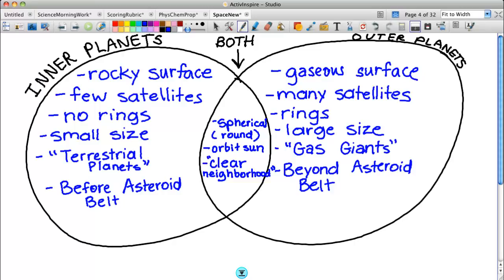So let me talk to you for just a second now. Whenever I test you on this, I'll give you a blank version of this with all these phrases, and then you'll have to sort them in the right spot. You probably could do it today. Yeah. So just know that that's coming down the road.